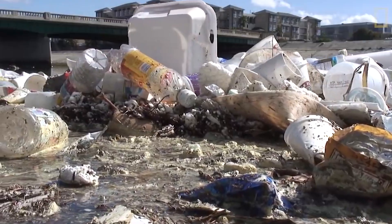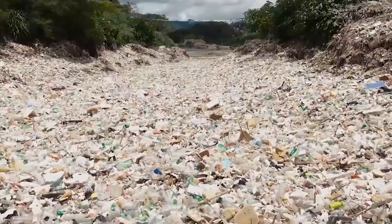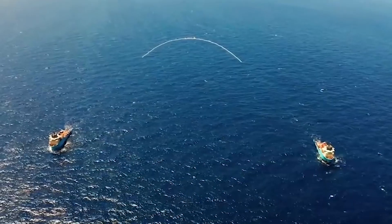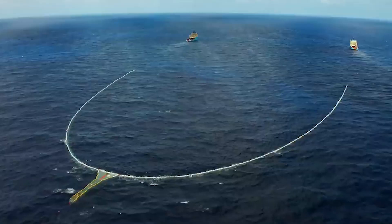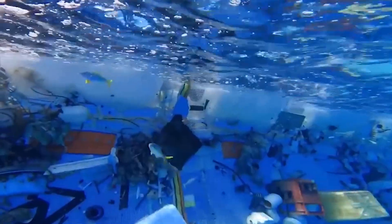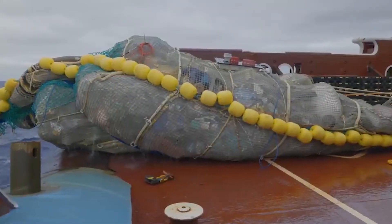Most plastic garbage enters the oceans through rivers, and some is carried by ocean currents to one of five prominent trash patches. The Ocean Cleanup project seeks to eradicate 90% of floating plastic by 2040, beginning in 2018 with the Great Pacific Garbage Patch — the world's largest concentration of plastics. The concept was to build an artificial shoreline with rubbish retention zones using two large ships moving slowly, causing floating plastic to concentrate and get trapped. Their initial device, System 001, lasted four months but couldn't hold plastic. After two years of testing, they developed the 600-meter System 002, dubbed Jenny, deployed in August 2021, capable of clearing up to 52,000 square meters per hour — equivalent to 10 football fields. Over the next two years, a fleet of 60 similar devices will be deployed to remove half of the plastic in five years.